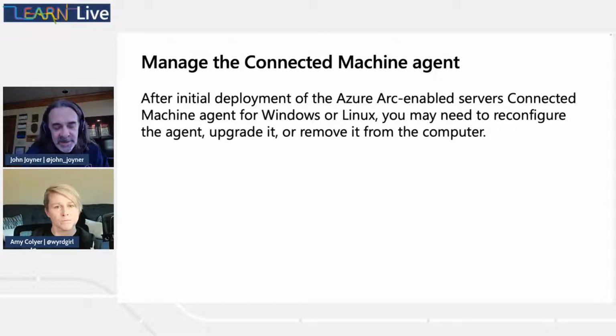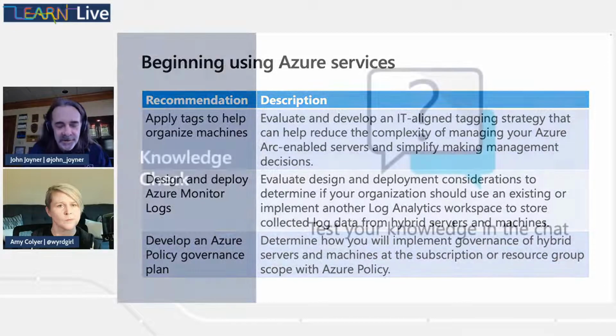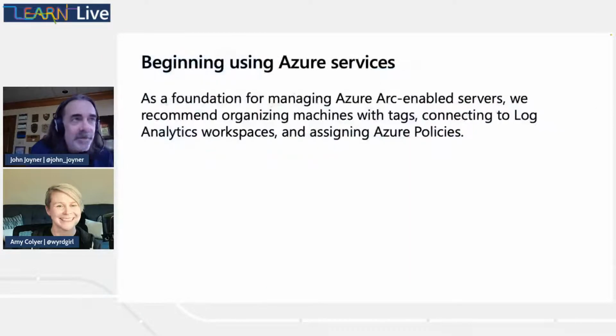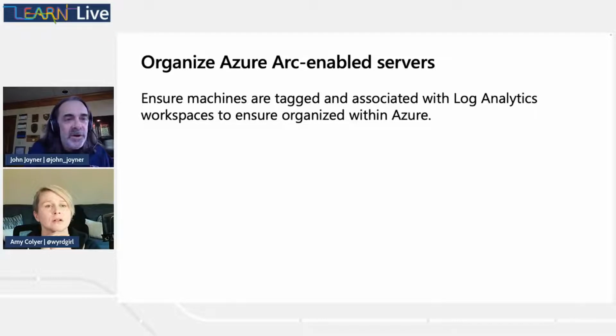The Learn module has a thing on making sure that you have an alert rule to ensure Azure Arc server connectivity. I guess it's in the Learn module under organize Azure Arc servers. It has an item on creating an Azure Monitor alert to let you know if the heartbeat on an Azure Arc server has failed. I highly recommend doing that as well.